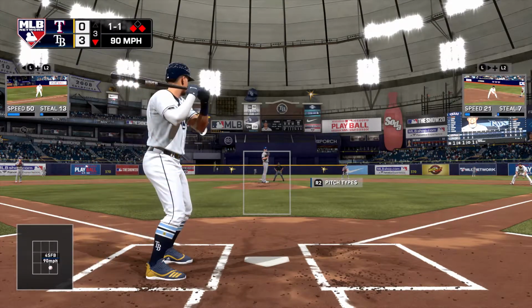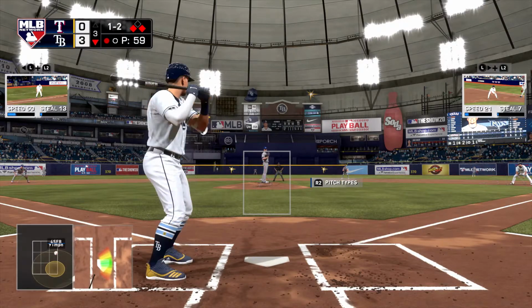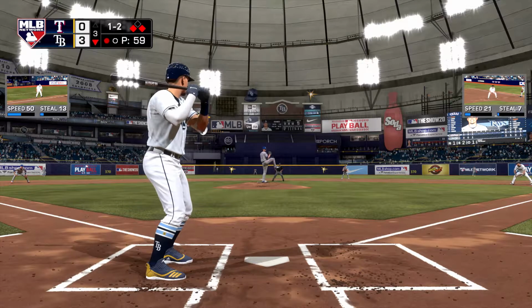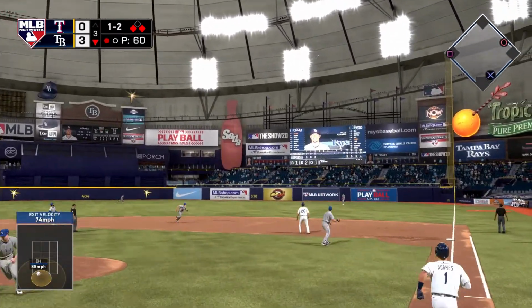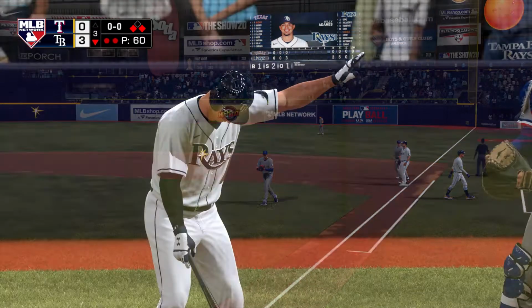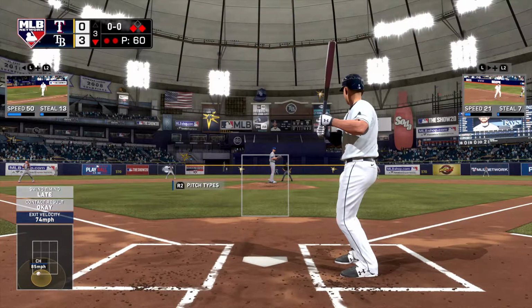And a strike to even the count. 1-1. Adames stands at an even 6 feet tall, a right-handed batter and thrower. He's a second-year big leaguer, and it's fouled away. Hit the other way out toward right field. Gallo is there. Let's see if they test it. And boy, I thought they might have had a shot at scoring him there, but they put up the stop sign with 2 away now.